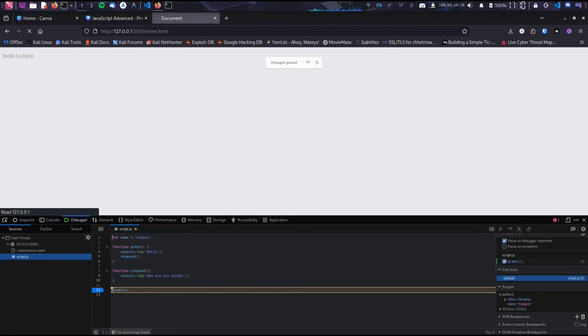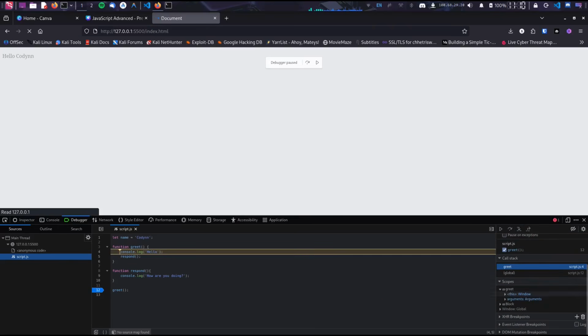If I move into the call stack, I can click on step in right over here, then greet gets added to the call stack because the greet function has just been called. Now before I can move back to my global, I have to finish my greet. Inside greet, you can see that the pointer has moved to console.log hello. If I move in again, I'll reach the respond. So console.log hello gets executed, then I move to respond.